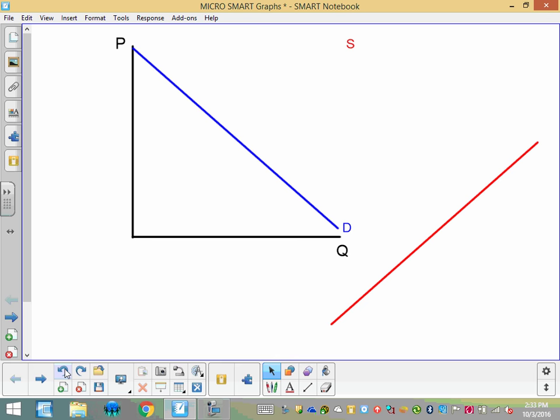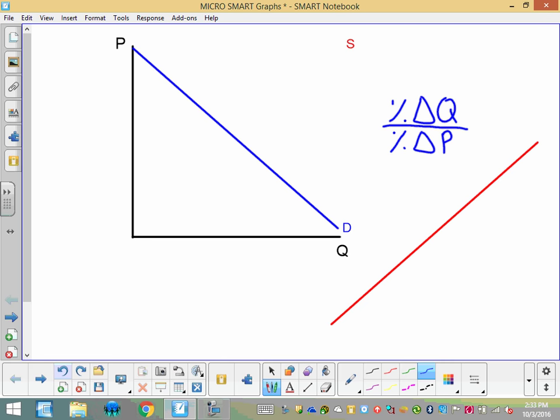What's the formula for elasticity? Or at least price elasticity of demand? The short form is percent change in Q over percent change in price. So that means if this is more than 1, if this ended up with 2 to 1, that means for every $1 I change in price, I would sell twice as many. That means it's what?